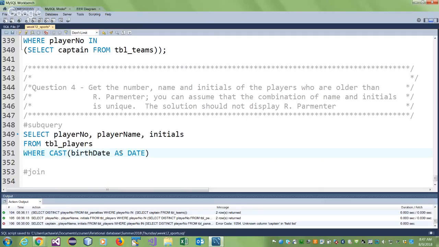Right? And I've seen it in some assignment, I don't know where, maybe in the midterm. So this is useless. You use casting when you're casting something that is not a date. So for example, if I was saying 01-01-1982, now this I want to cast as a date. Why? Because this is a text field.